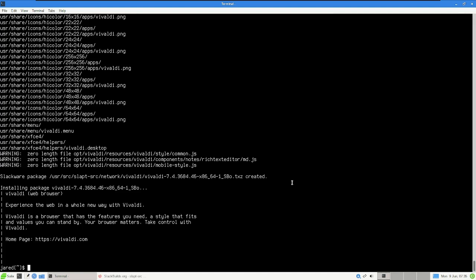Or if you were doing a lab or a bunch of desktops or more likely servers, you'd be able to kind of script some of the stuff that you were downloading and installing. That would make it a little easier that way. But other than that, it's kind of an interesting tool.